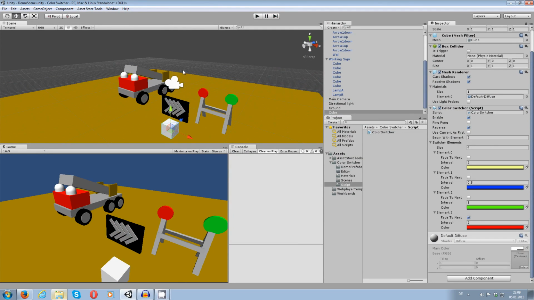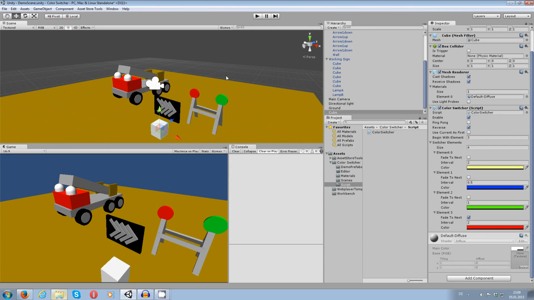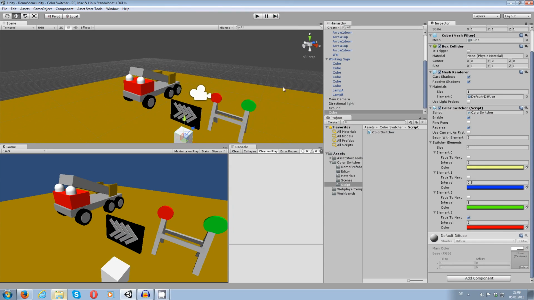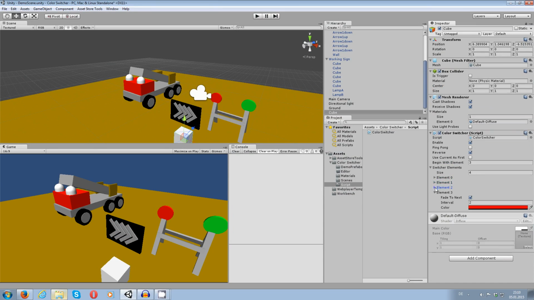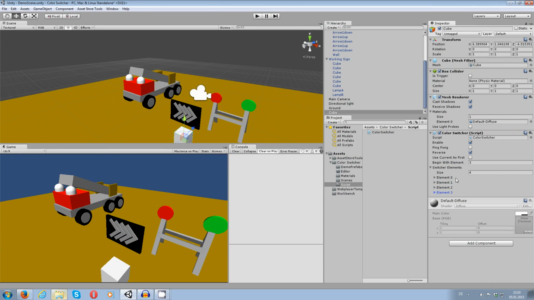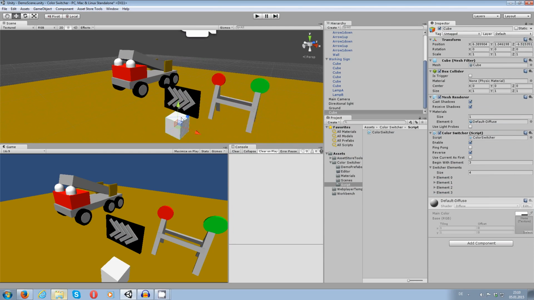The asset still is not available in the Unity Asset Store, but once it's there, I will post a link, and the next version will contain a bit better GUI, I would say, because if you have 10 or 15 or 20 colors in the list, it might be a bit tricky to handle, because you just need to open any element, which can be a bit confusing and is not the smartest thing here.